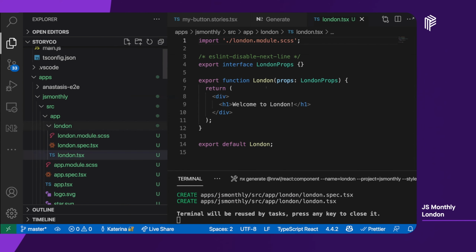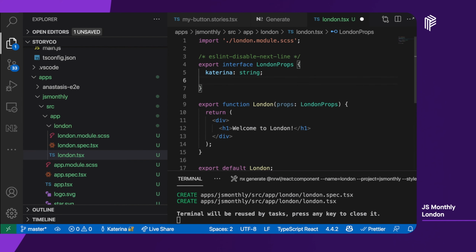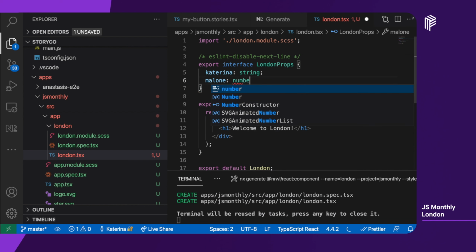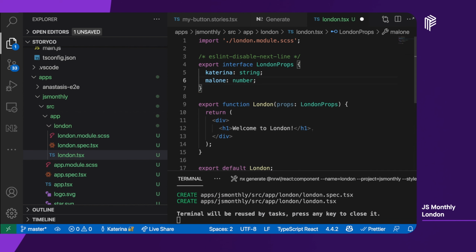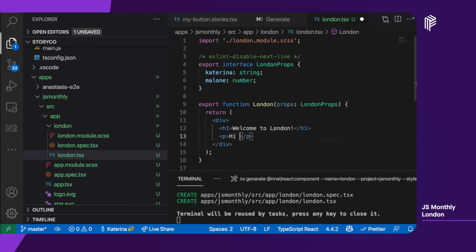And in the London component, if I add some props, Katerina is a string, and Malone, who is my cat, is a number. So welcome to London. Hi.